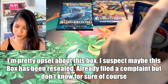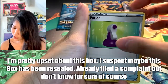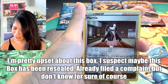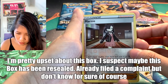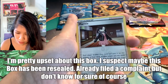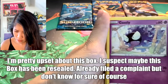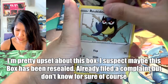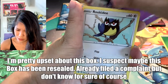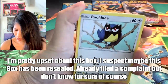1, 2, 3, 4. Okay, Leaf Energy. Grateful. Potion. Rhydon. Marnie. Oh, why is Marnie reverse holo here? Did I do the card check wrong? Because we still have more cards. No, we have Ghastly. Oh, that's really strange. Oh, is that sticky? Oh, is that a glue thing again? What's wrong with them? Oh, did you see that?